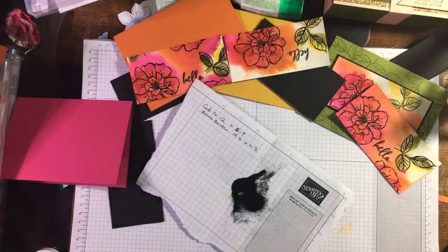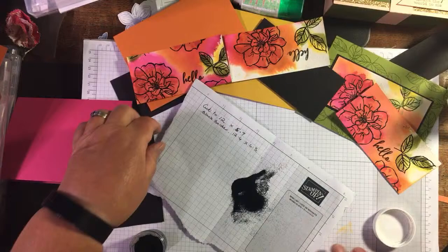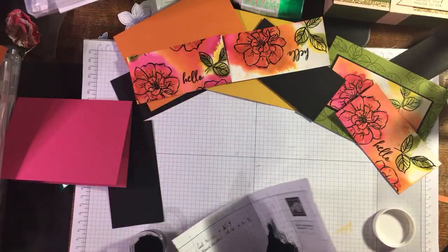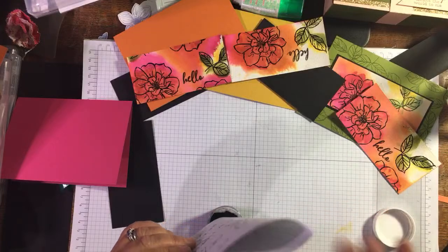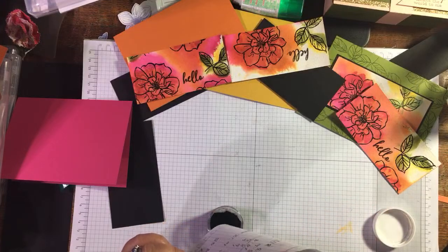It'll be enough to be able to see it. So right, let's get the powder. So we're saying goodbye to black embossing powder. Not too happy about that. I've rather enjoyed it.